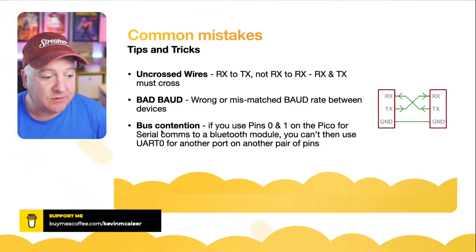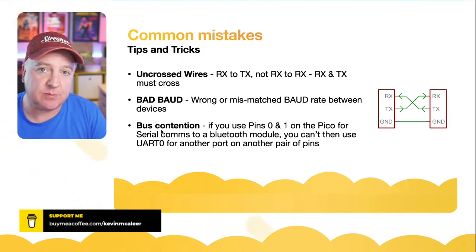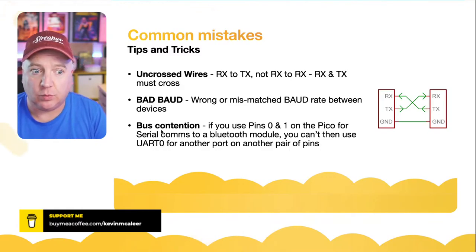Bad baud rate. So if you have two devices and they don't seem to be talking, or they do talk but you get garbage, that's probably because the baud rate is wrong. It's mismatched between the two devices. So they both need to be at the same speed, say 9600, and then that'll work fine.